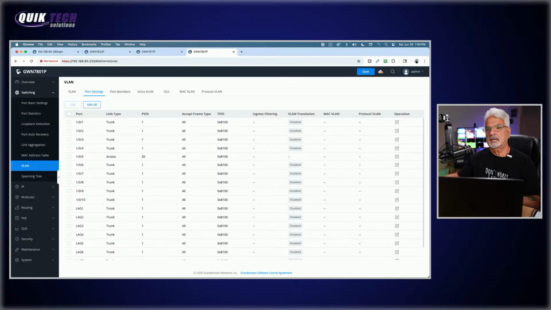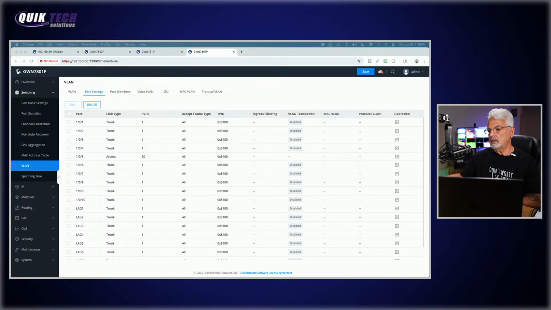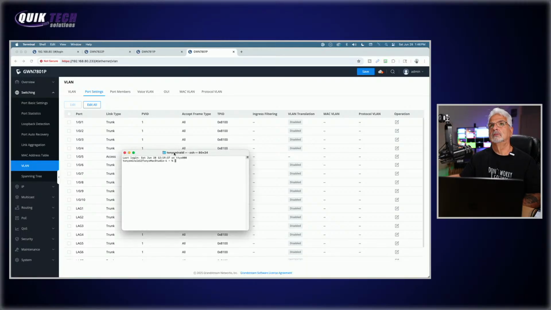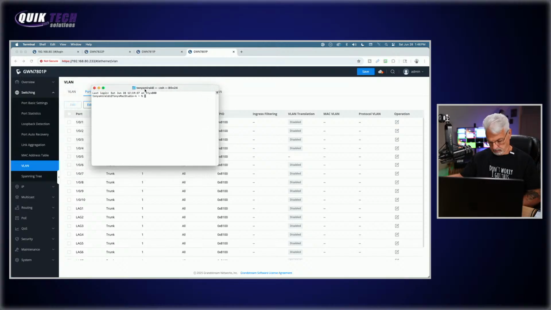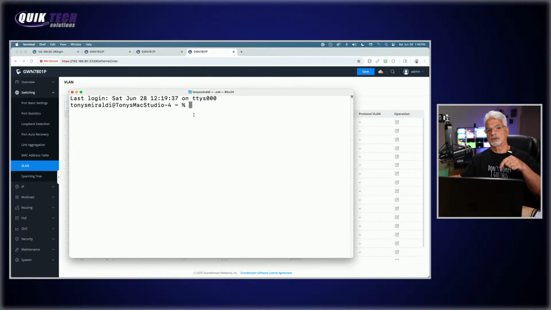Okay, so let me just check. We did get an address on the iMac. I plugged it into the second access switch, so we did get an address in the 192.168.20 range. Let me see where I am with this computer here, and see if we got an address in the 10 range. And we did. You can see it here, 192.168.10.1, and the other one got an address 192.168.20.72. So in theory, I should be able to ping. Let me make this larger. I should be able to ping from here on the 10 subnet over to the iMac on the 20 subnet.